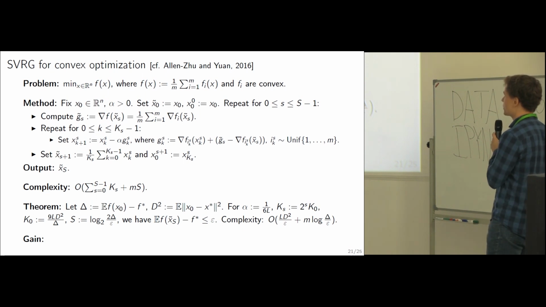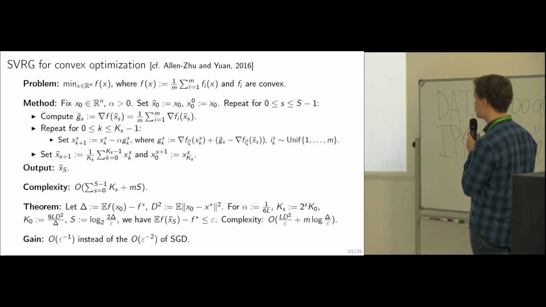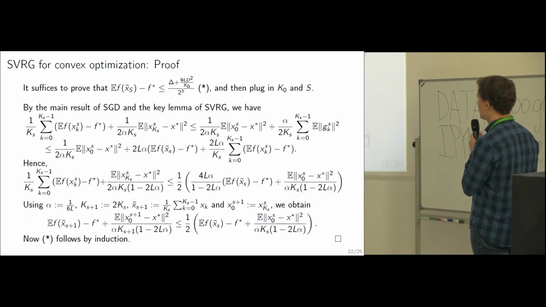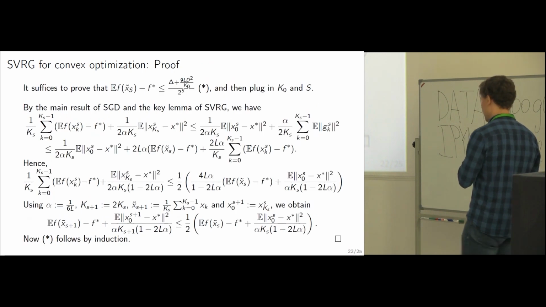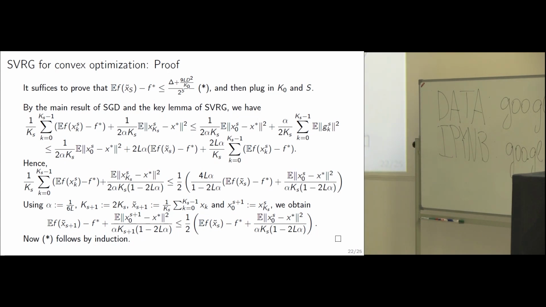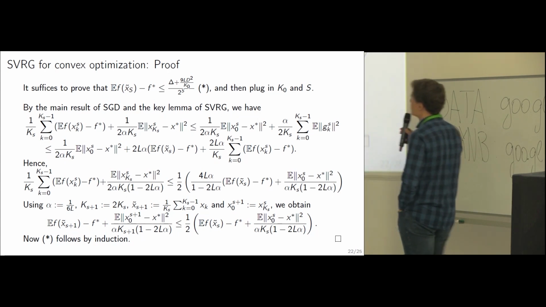And so it is applicable for these kinds of problems, even if m is very large, when the gradient method is not applicable. And again, to summarize, we obtained the improved convergence rate, epsilon to the minus first instead of epsilon to the minus second. Now, again, let me not discuss this proof in detail. If you are interested, you can look at it yourself.